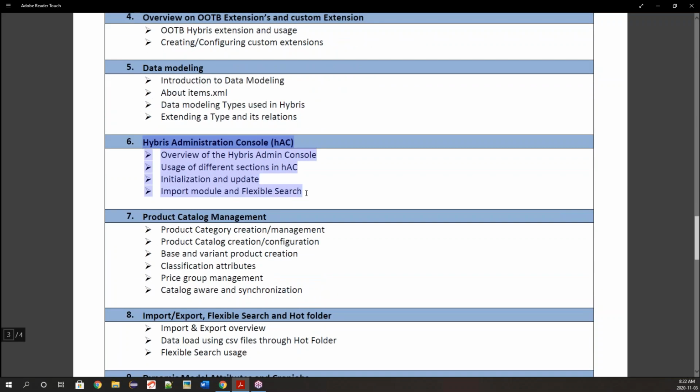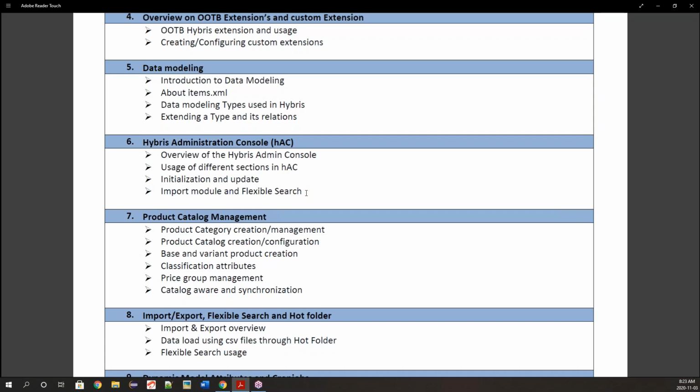And the administration console. SAP Hybris HAC, we call it HAC in short. The administration console is used to update the system, initialize the system, and feed any data to Hybris, like product data, user data, or any such data through indexes into Hybris.